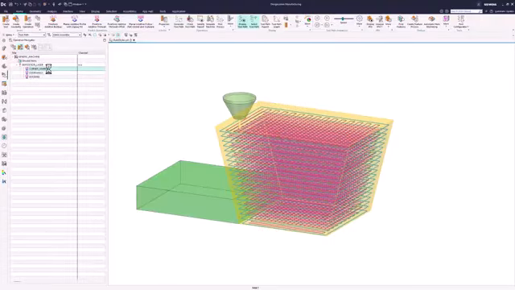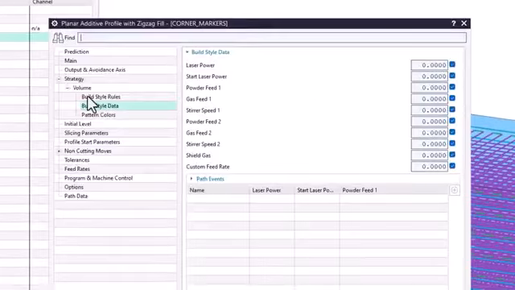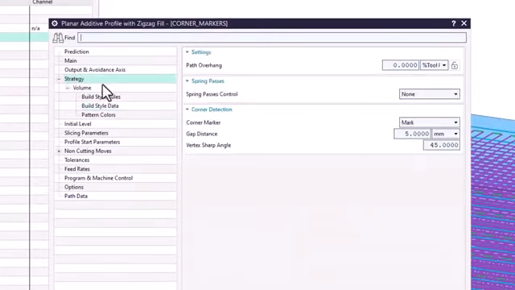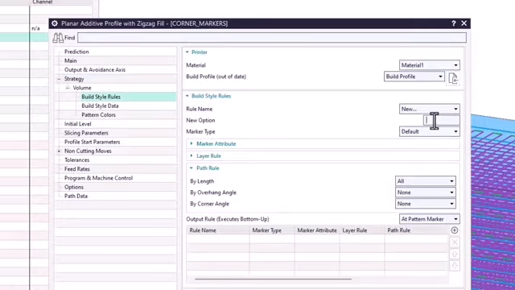To create a custom rule for corners, you must first go to the Strategy tab and mark the corners. The gap distance is how far on either side of the corner that gets marked. Vertex sharp angle helps to determine whether something is a corner or not. From there, create a rule. In this example, we are naming it corners, and choose the conditional statement and angle to apply the rule to.